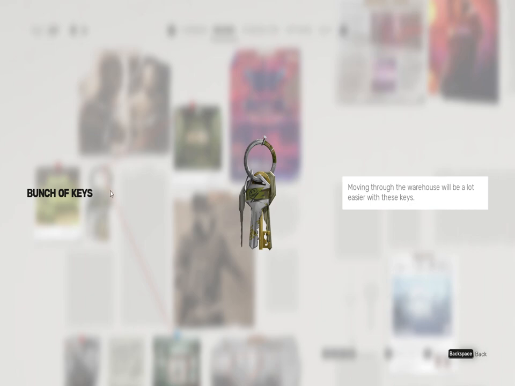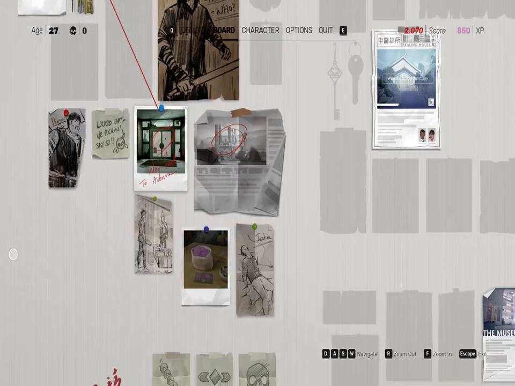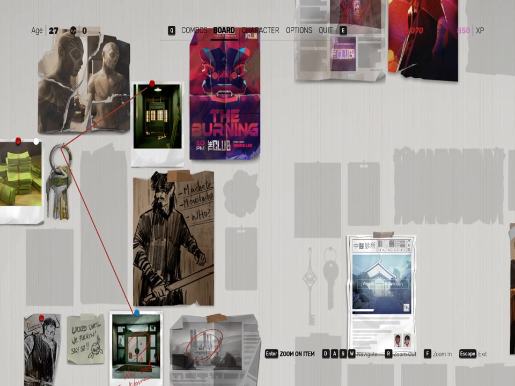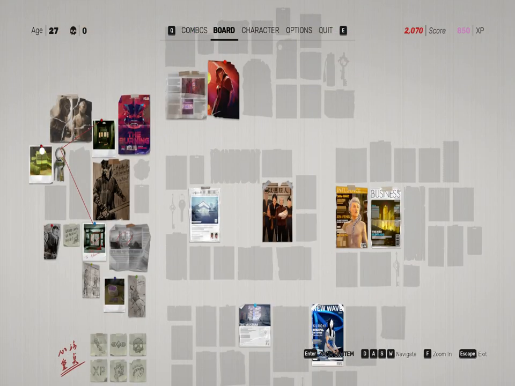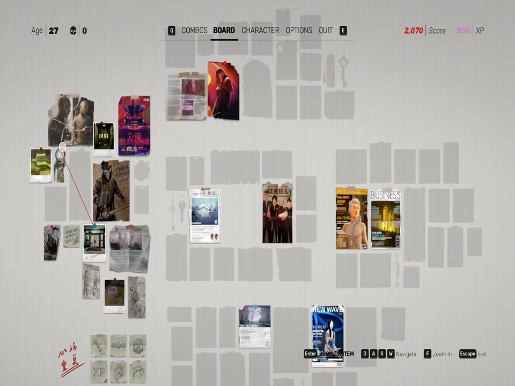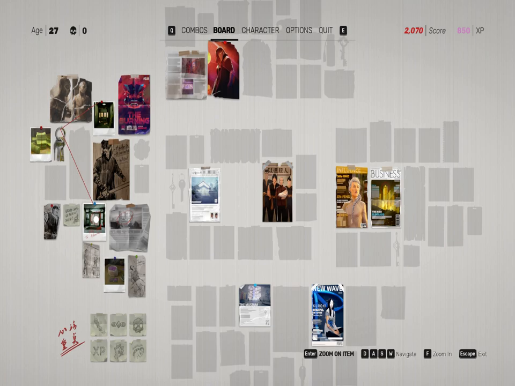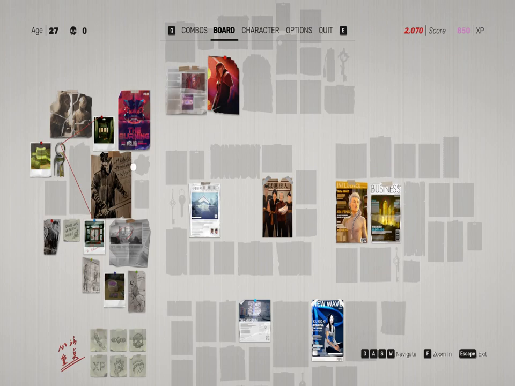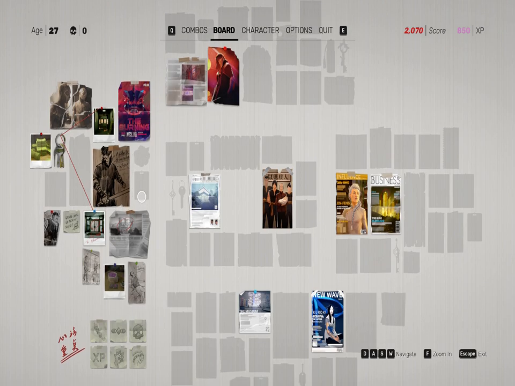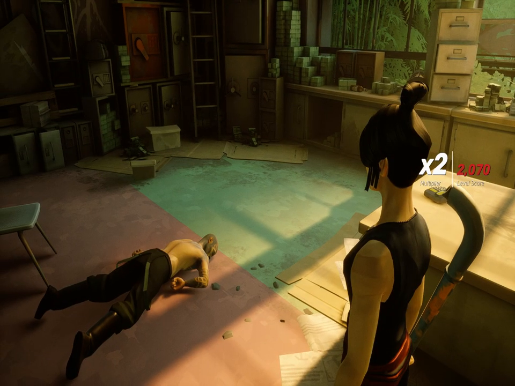Got a bunch of keys. Moving through the warehouse will be a lot easier with these keys. I wonder if they will work on that door. Oh, yep, I see the pin. You see the zoom out. You see the little cloth taped through it so that those two link. So now I can bypass that door in the future. And we have 4 more pieces of evidence to find. These will be useful.